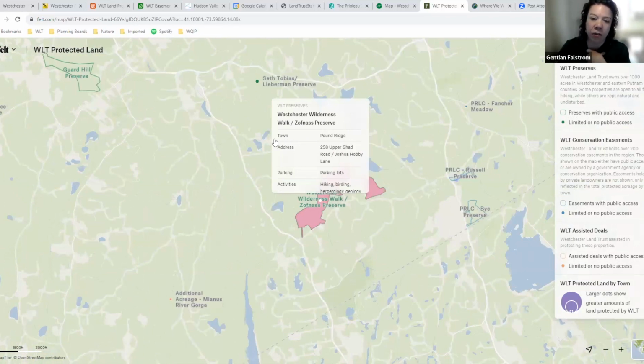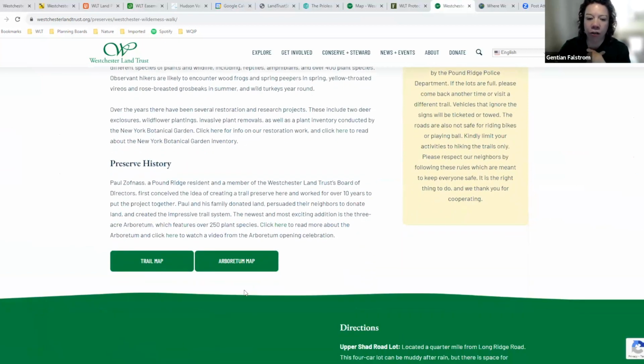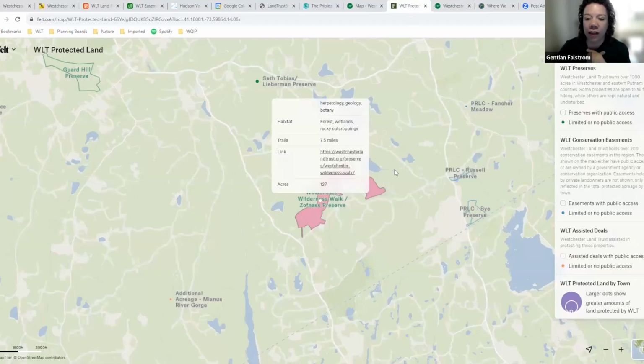So we were able to have the information that we wanted available for our preserves here, and a direct link to more information about it, and our trail map, so you can get a lot more information that way.